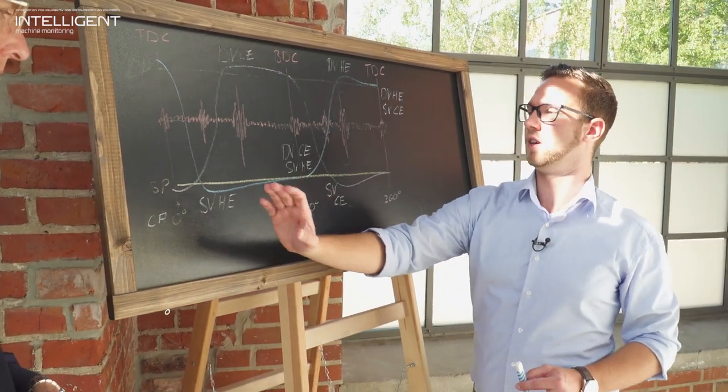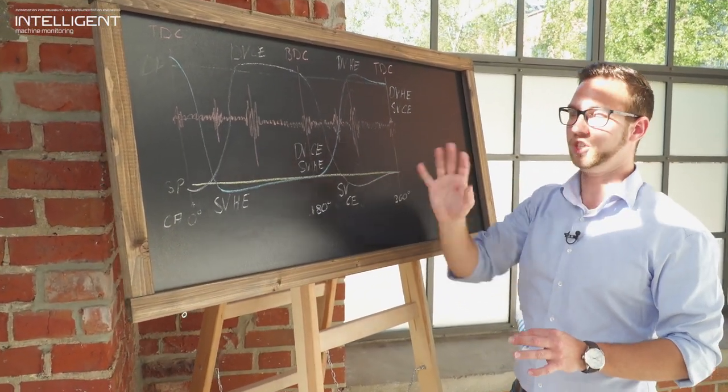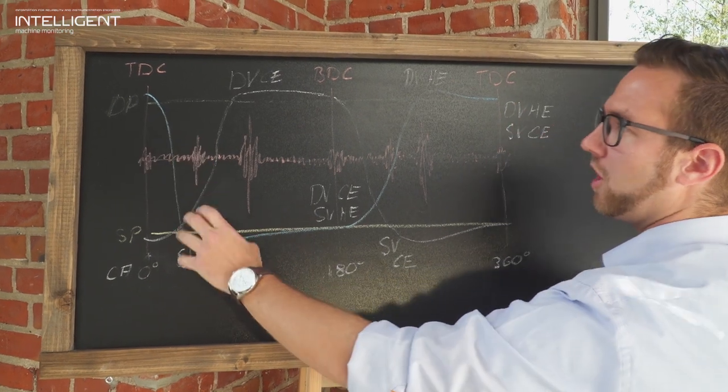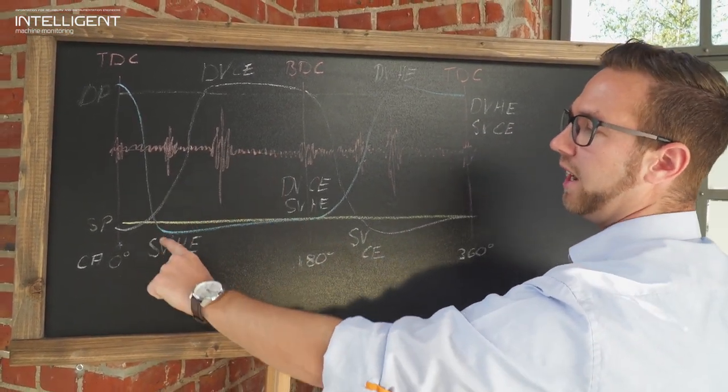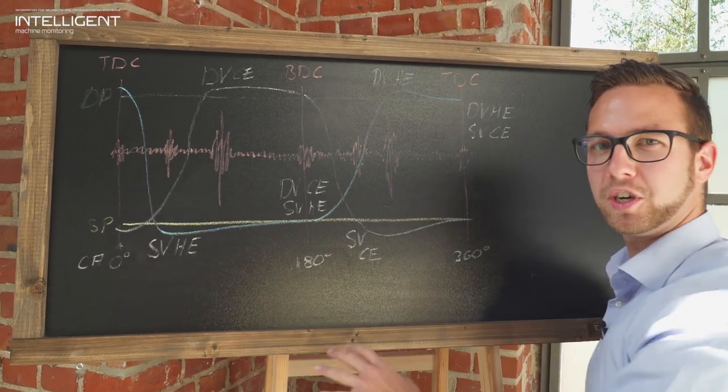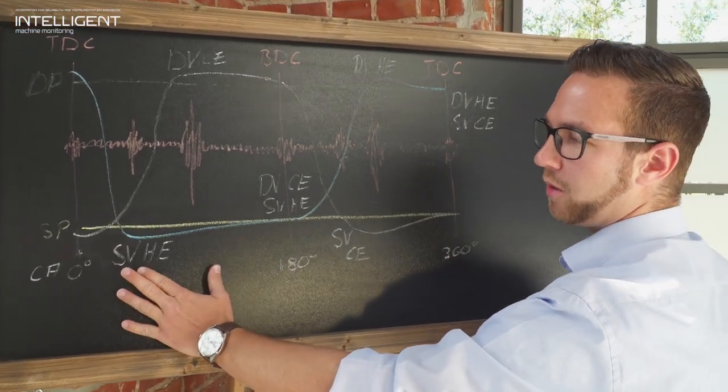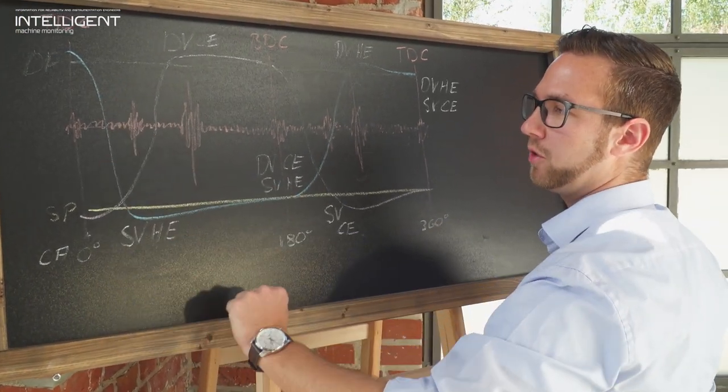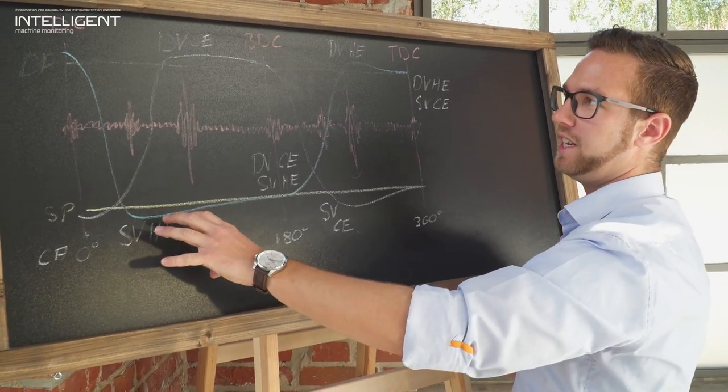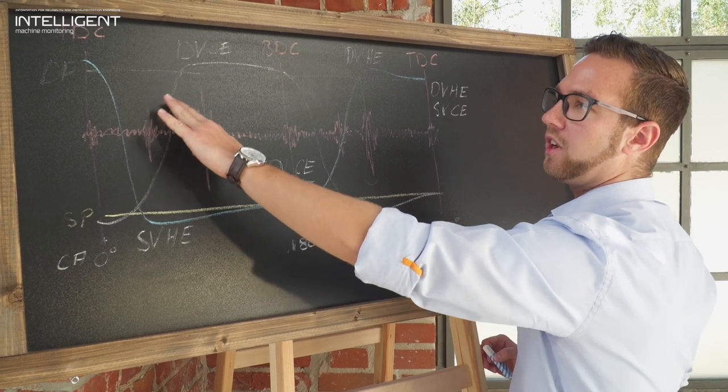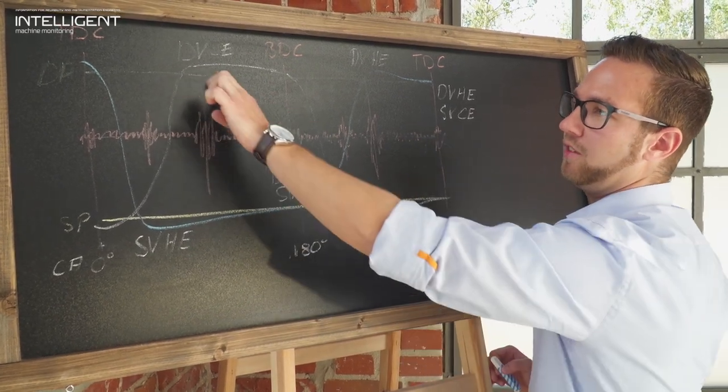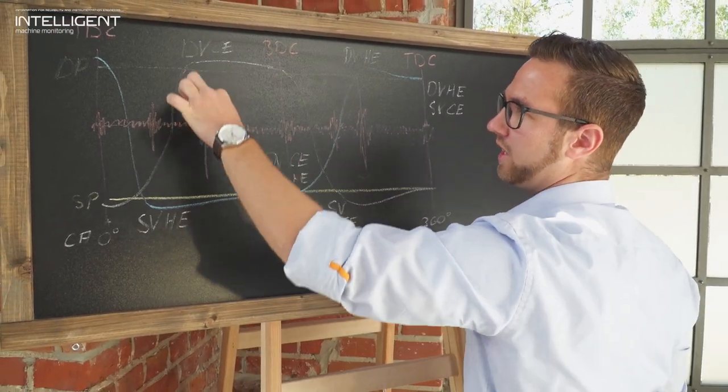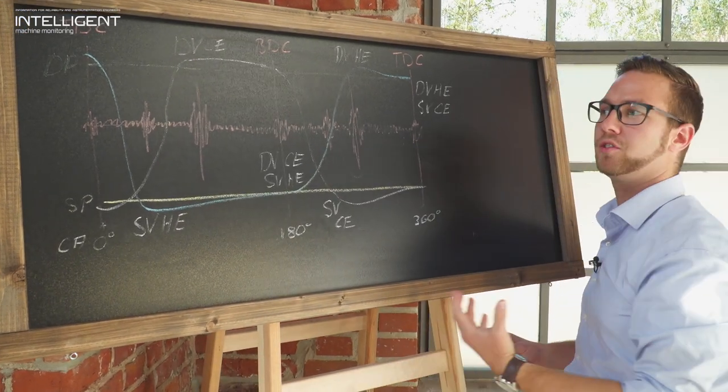First thing, I'll start here at usually around 50 degrees, which can shift. What do we see? In the head end side, the pressure will drop during the expansion phase and the blue line will drop below suction pressure level. That is making our suction valve on the head end side open, creating a peak around this degree point of time. At the same time in the crank end side, the pressure will rise above the discharge pressure level, and at this point of time, the discharge valve will open. That creates usually a higher peak because we are at a higher pressure level, so there's more energy.